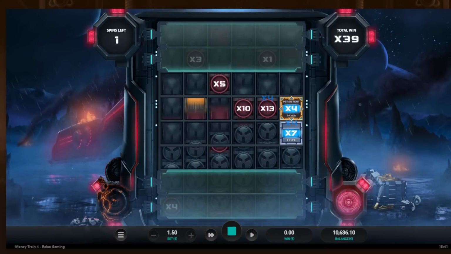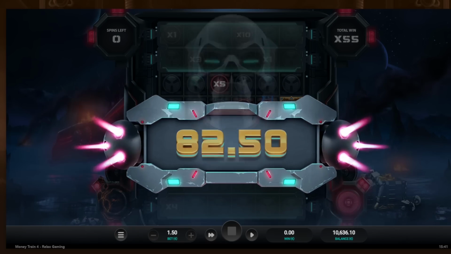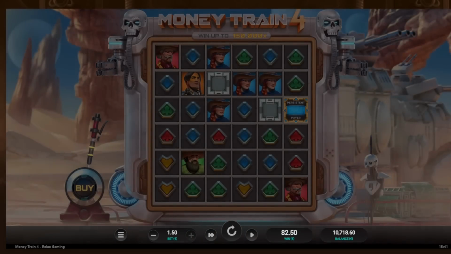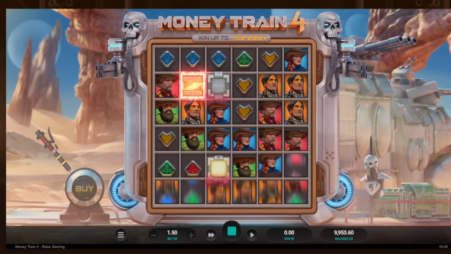But this is a bit more futuristic, right? They ditched the cowboy theme, and I ripped the bonus as well. 82.50. I keep rambling, sorry. But yeah, they ditched the cowboy theme. It has more of a futuristic look, this one.